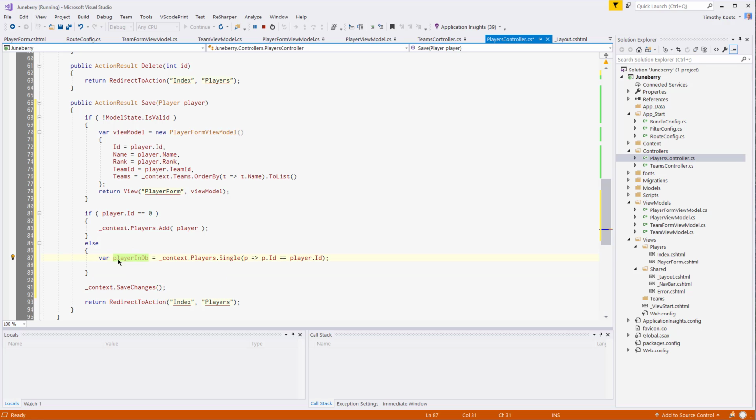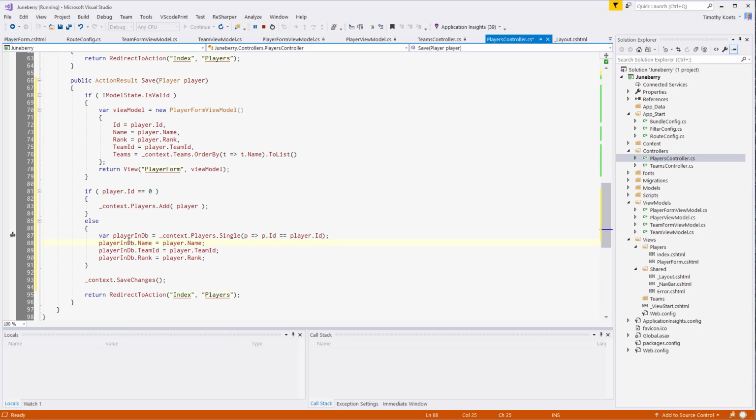You get the player, and then you transfer the attributes from the player that got passed in to the object that you want to save. So you're getting this object, editing it, and then saving it. That's the appropriate way to save something in the Entity Framework.